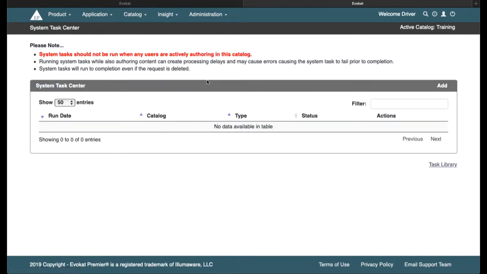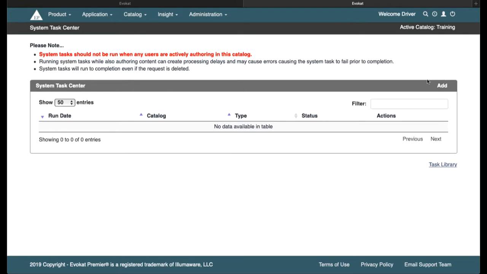The System Task Center functions almost the same as the report library does. It just does not generate an output file. So if I've made changes in my catalog and I want to revalidate the entire catalog, I would do that through the system tasks. It launches a background process to do that, but since it doesn't generate a report back for you, it's considered a system task.